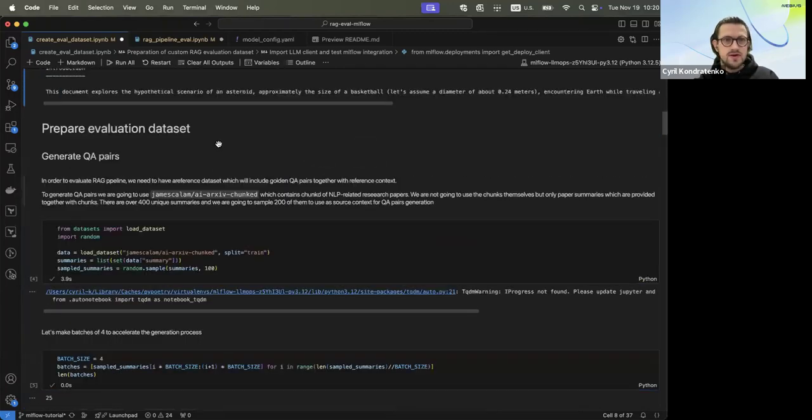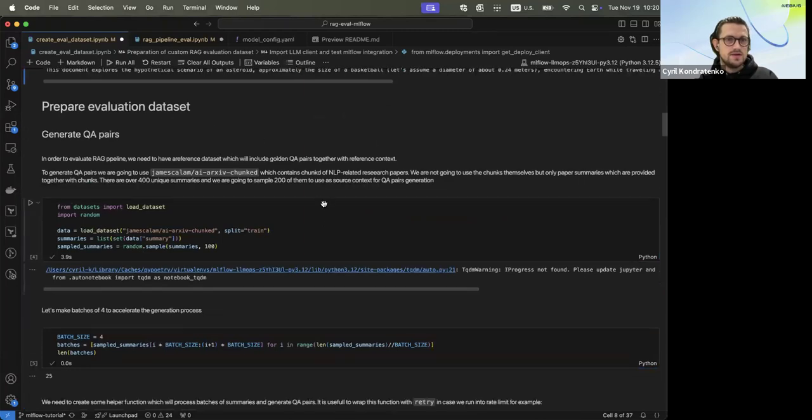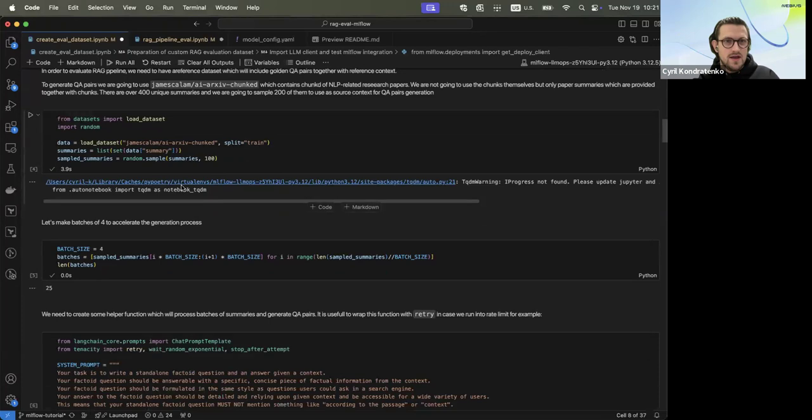So let's continue on to preparation of the evaluation data sets. Like I said, we will use an off-the-shelf data set which contains scientific article summaries. Basically, it's just the abstract of the scientific paper, which gives us a short overview of what the article is about. It actually provides quite good primary material for this sort of data set, because it's a short, condensed, and very succinct source of information, which will work very well to generate questions and answers for a model.